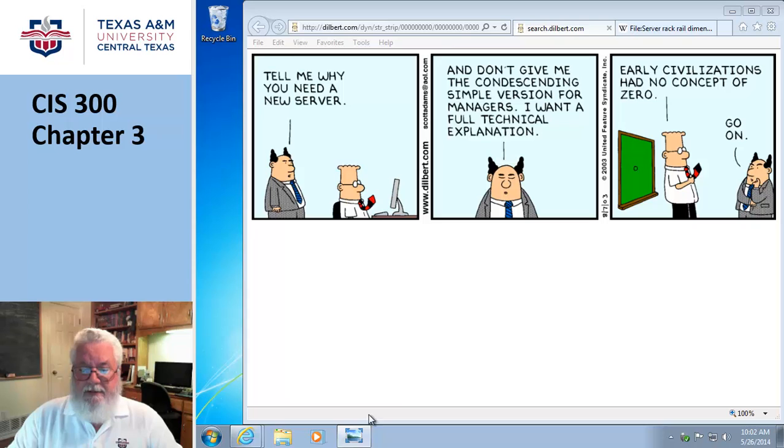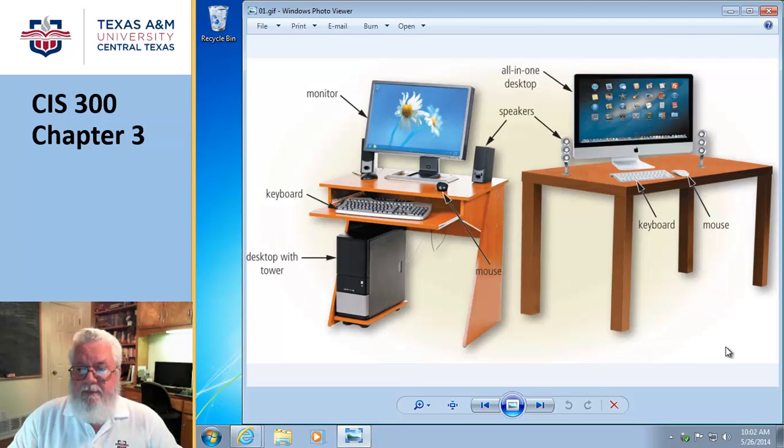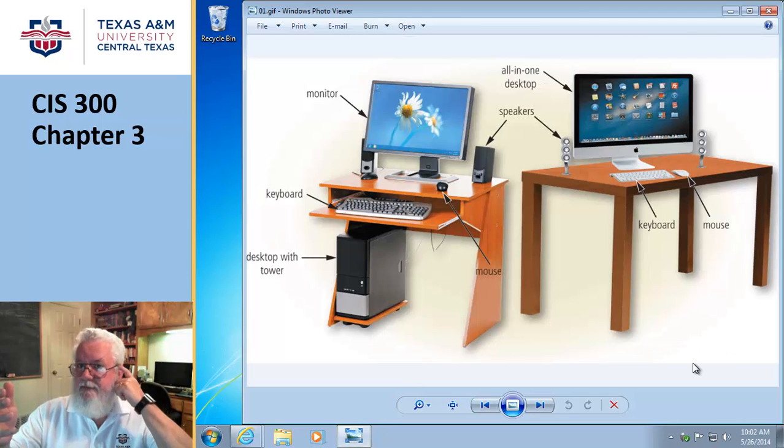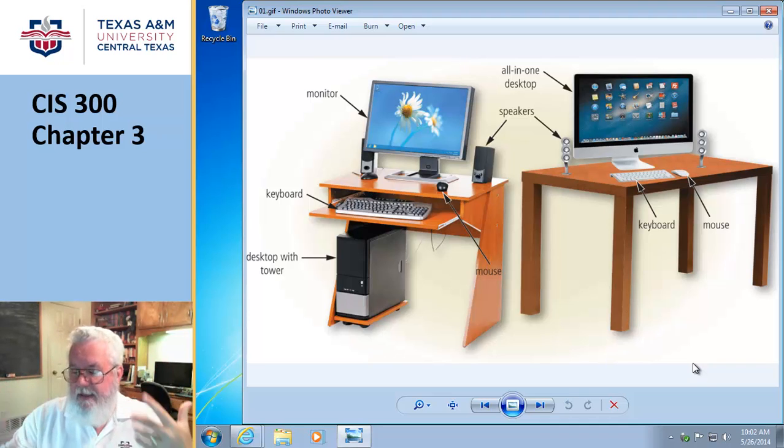Okay, so let's get back to desktops. So desktop is this thing. Now there's obviously two different categories. You have the desktop, which is kind of messy, where I've got a monitor and I've got some external speakers and I got a mouse and I got a keyboard and I have some sort of a computer somewhere, and it could be under the desk or it could be on the desk. And you can kind of tell this might be bewildering to some people, having, oh my goodness, look at all those wires. And I need to plug everything in, and I don't know where anything goes.